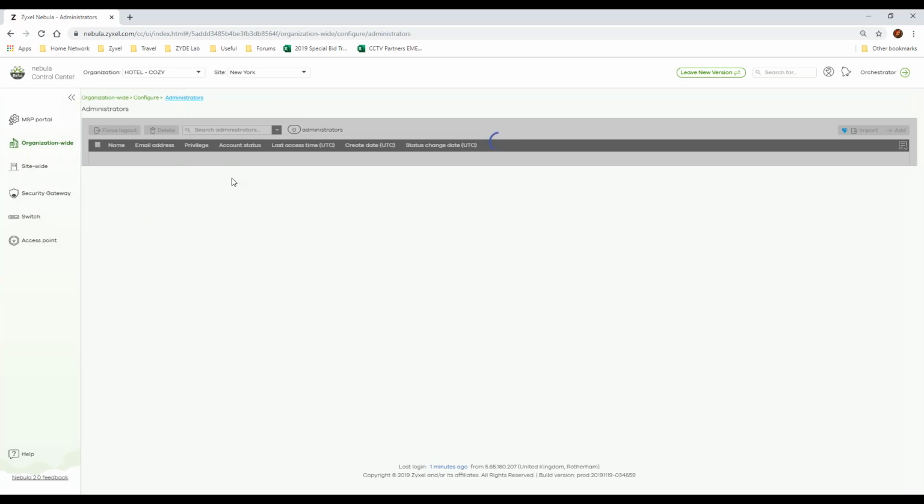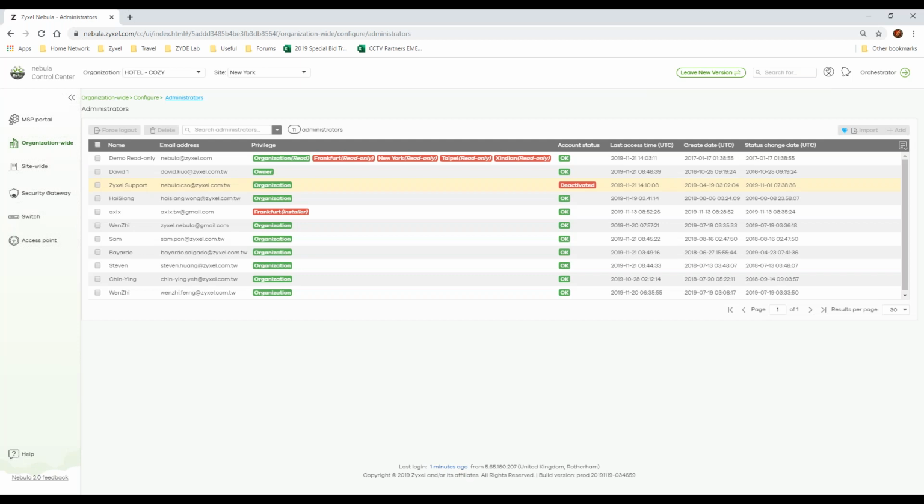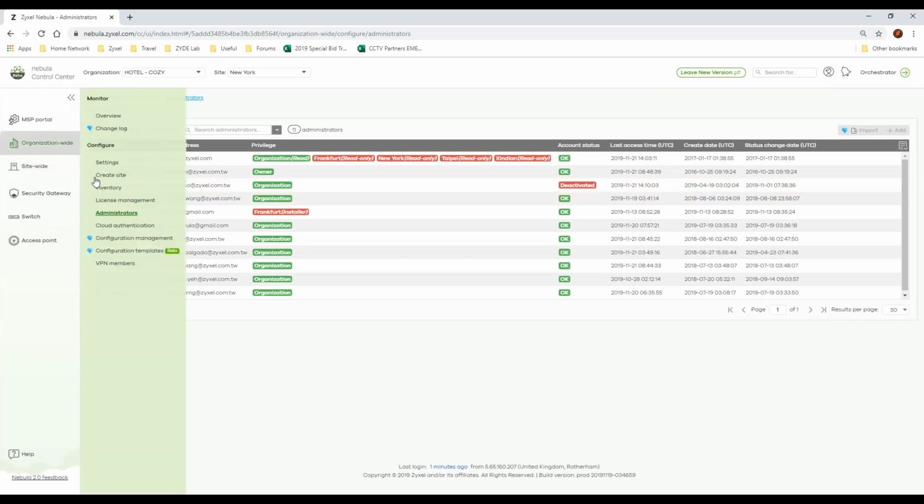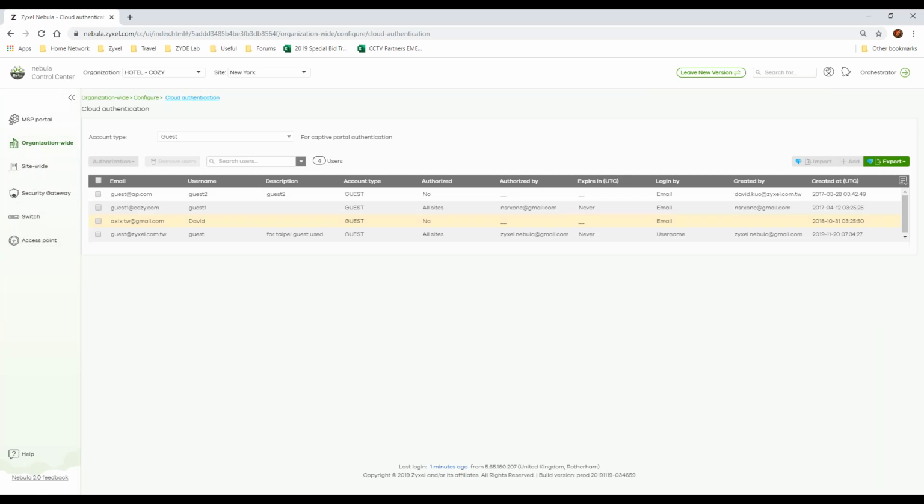Administrators: you can add specific administrators to organizations, to specific sites. This is quite handy from my point of view. If I have a customer who's potentially having a few issues or needs a bit of guidance, they can provide me access to their site, and then I can access it from my login screen. So when you choose your organization, one will appear for the one that you've been given access to. So it does come in quite handy for supporting any customers, or being able to even provide the end users access to their own site so they can make certain changes, but you'll still be offering a managed service on that as well.